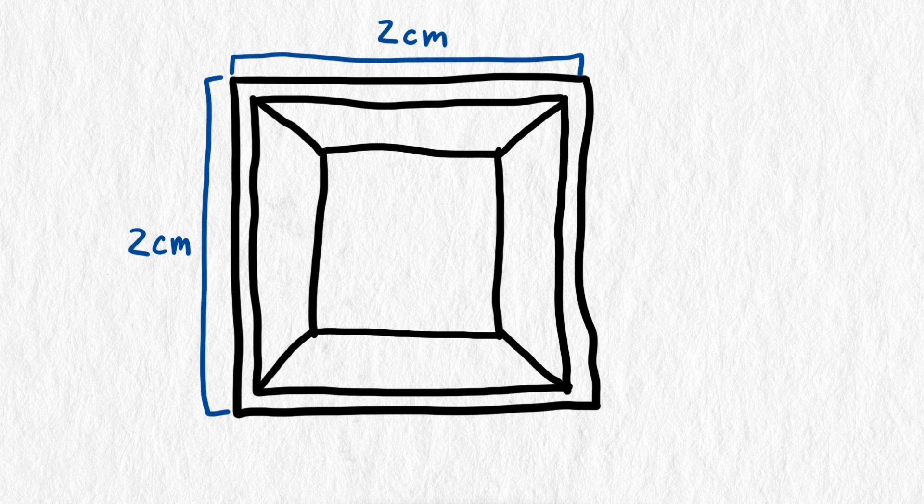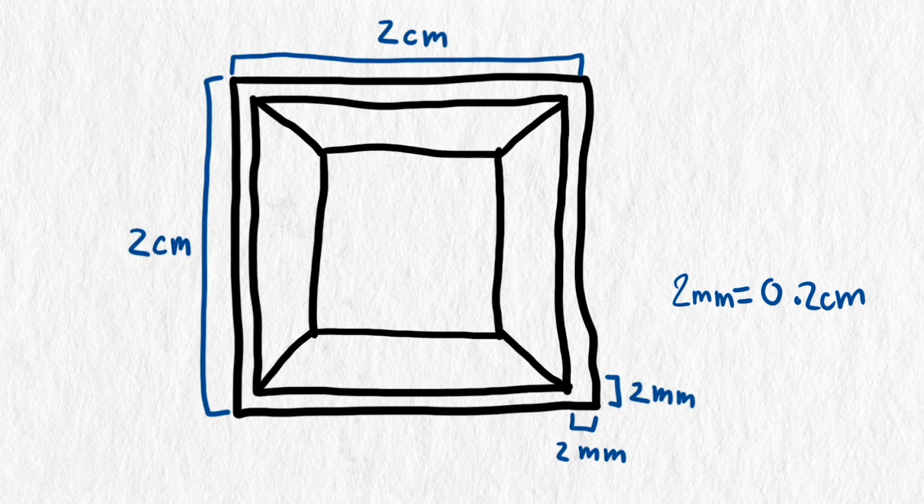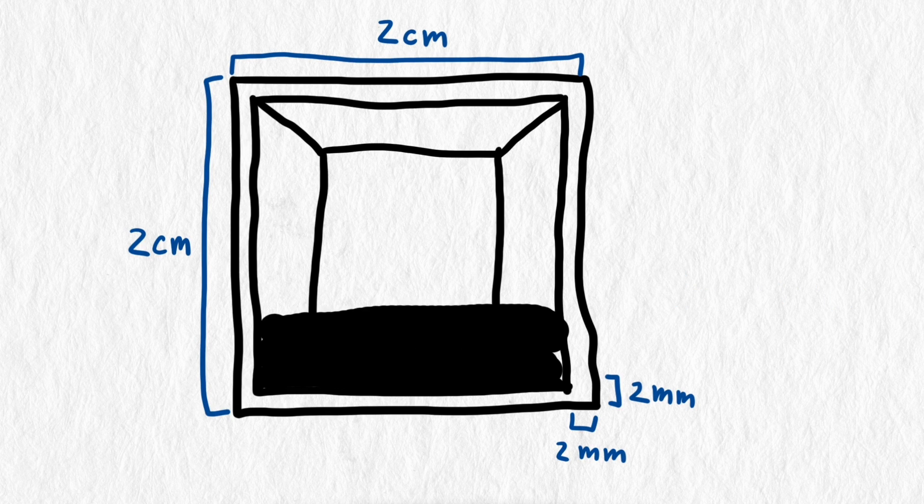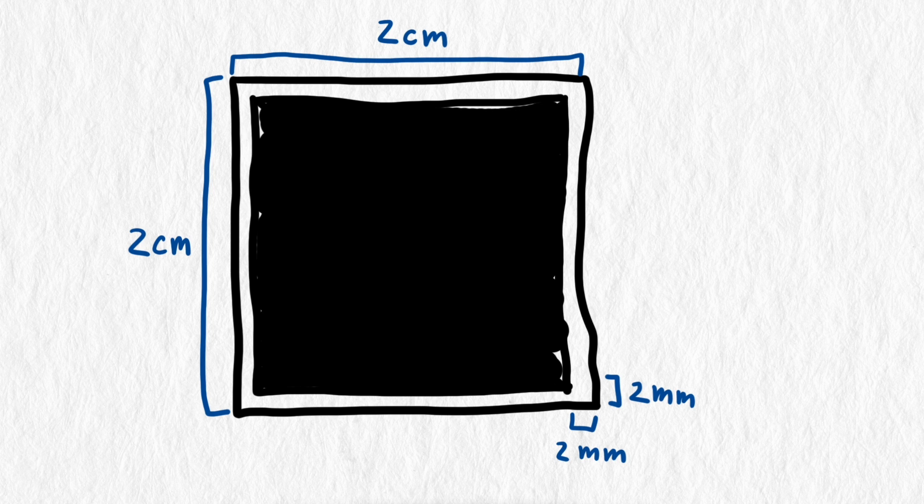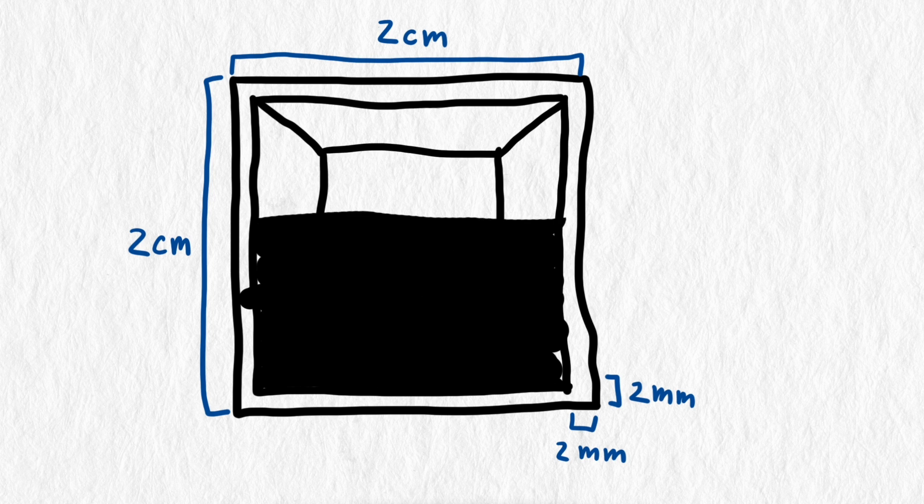We also need to pick a thickness for the shell. My guess is that the thickness is about 2 millimeters, so about 10% of the side length. Now we can think about this shell having different levels of plastic filling up part of the hollow space and finding the die with the lowest center of gravity.